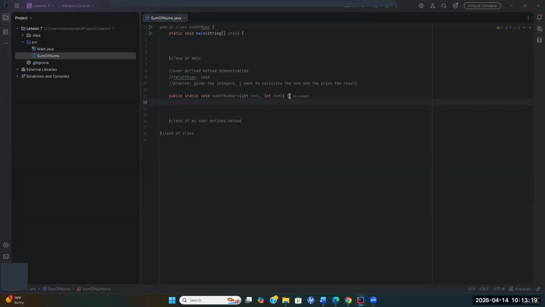What are we doing now? Okay. What we want to do now, because we want to calculate the sum, is introduce another variable. It's an integer, sum. That's the name of the variable. You could name it result, you could name it anything, but I'm using sum here. This is a local variable.